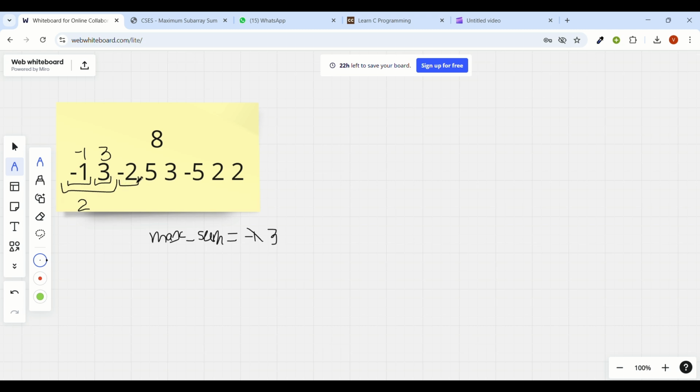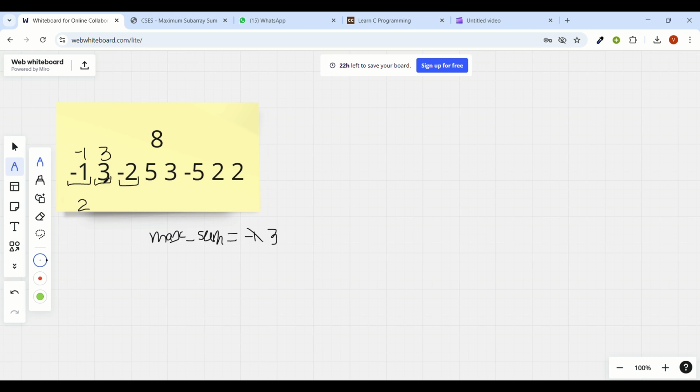Now if we consider this element individually, it will provide us the sum -2, but if we add it to the best subarray till the second element, then it will provide us the sum. Now there might be many possible subarrays, but we will consider only the best subarray till the previous element.